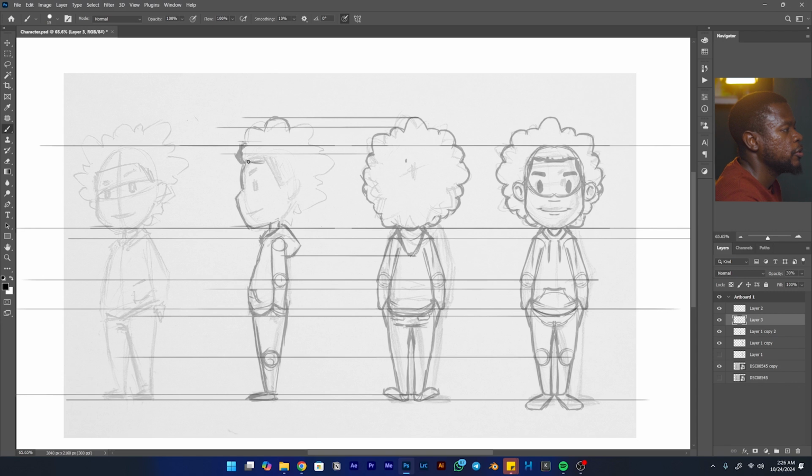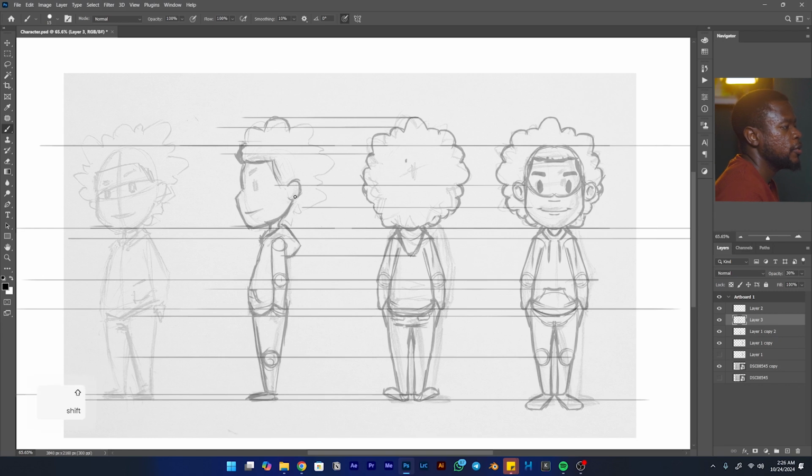Then his head folds this way and this way. The ear meets here and goes up slightly, and it's still pretty round. Then we see the bottom, just to give him a pretty much round face.